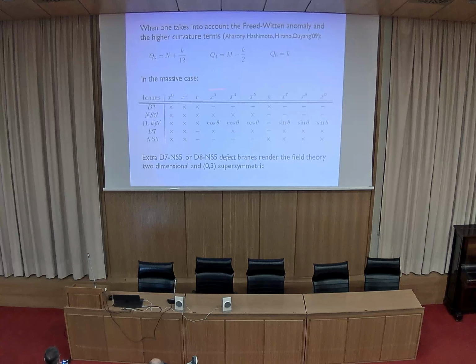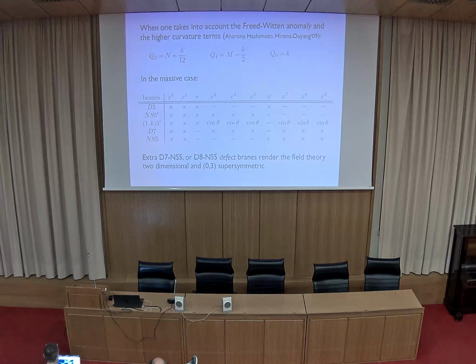So yeah, we have this first piece. This is what in my introduction I was calling the background branes. But then we have extra branes that only appear when we switch on the mass. We have the D7s, which is what we are introducing by hand, say, but then NS5 branes also appear with the mass. Otherwise, they become the extra NS5s that you have in ABJ that don't play any role because they are unstable. They are not unstable here. They have a charge and they appear in the massive case.